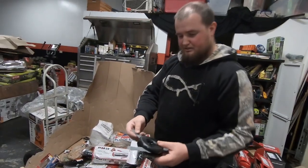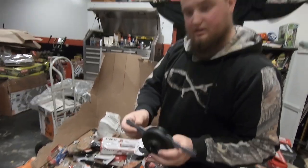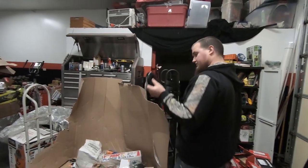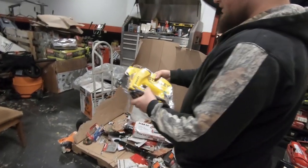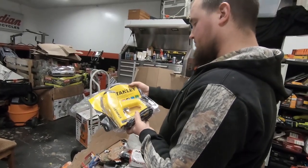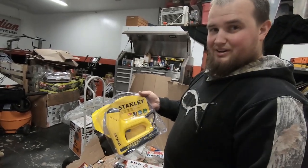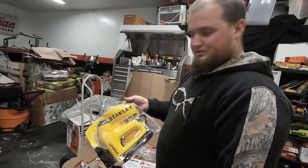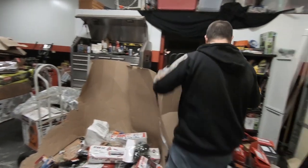Here's another one of them heads. The blades on it for cutting down basically shrubbery and probably upwards to a 3-inch tree with a string trimmer. Really nice to have. Good flea market item. Stanley heavy duty electric staple slash nail gun. Probably doesn't work very good. It's electric. Should probably only ever be a pneumatic tool. But somebody created it out of air. Probably sell it for $5 or $10.